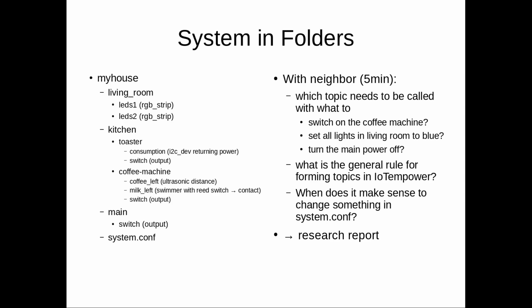On. Good. Just one thing, the my house is not in there because the system.conf is in my house. Yeah, so it's without, if the system.conf would be one higher, the my house would be included in the topic. So if you had a neighborhood and would do the whole neighborhood, then it could be my house, my neighbor's house, and that stuff. Yeah, very good. Okay, what do we have to send to set all lights in the living room to blue?